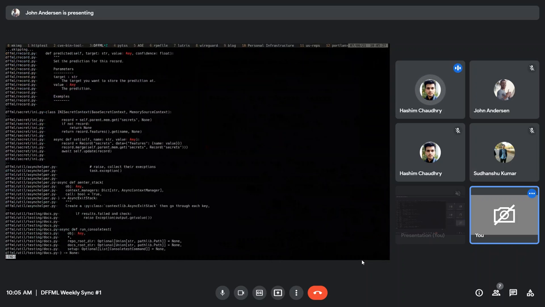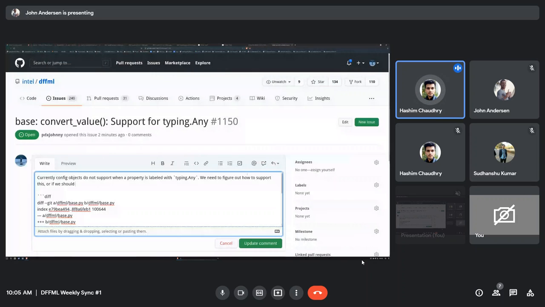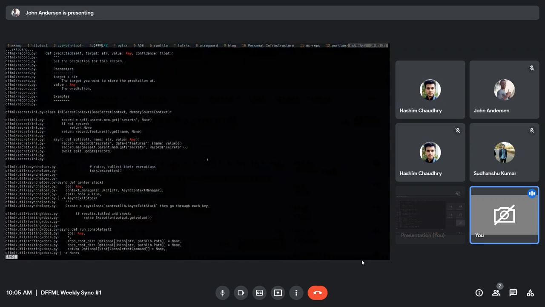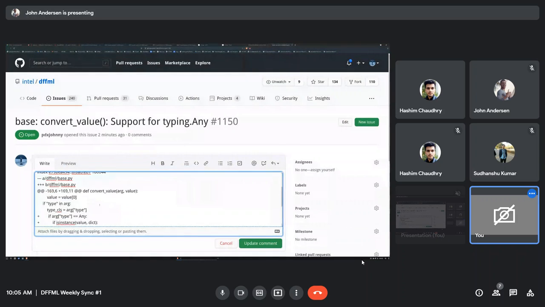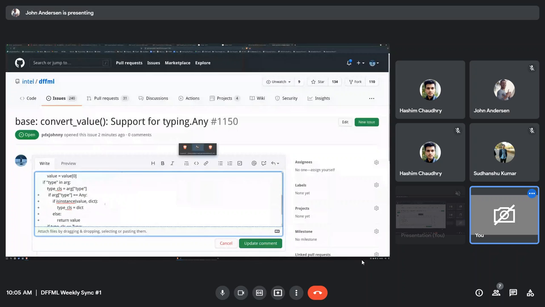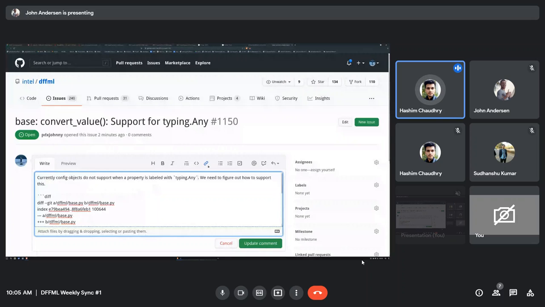All right, so you mean after putting the any into the field, it blows up? Yeah, if we created a config with type any, does the existing code without this patch throw an exception? Yeah, it blows up because you're trying to create a dict, it's expecting a dictionary from you and you're sending other things in, so yeah, it blows up. Okay, great.